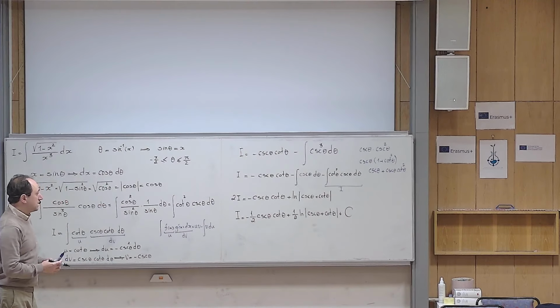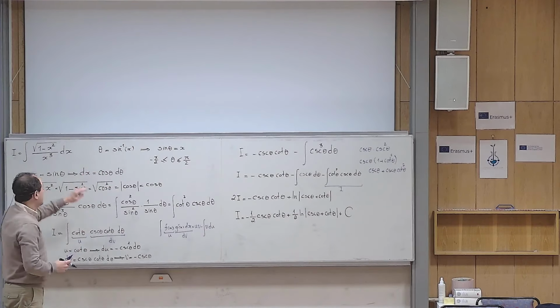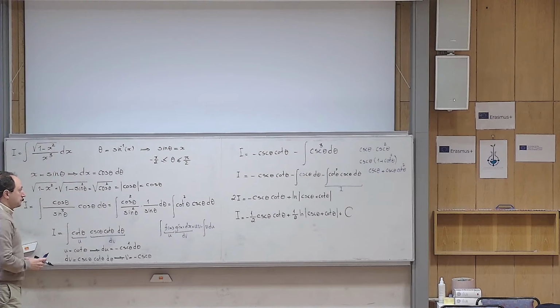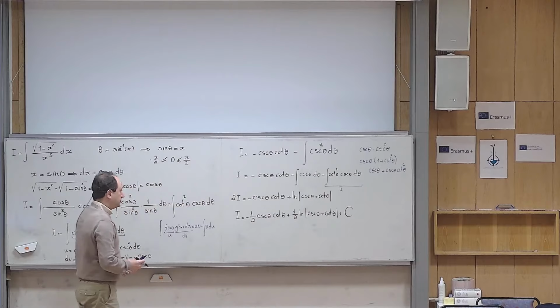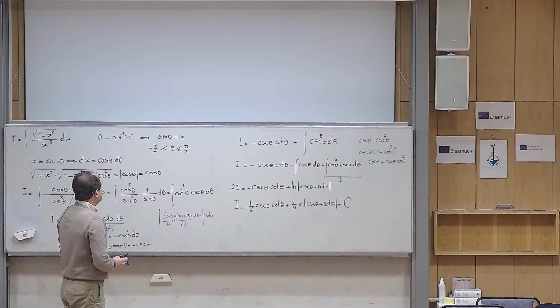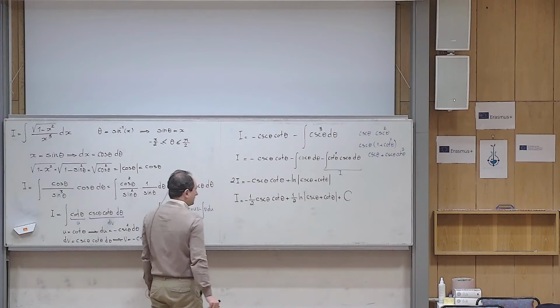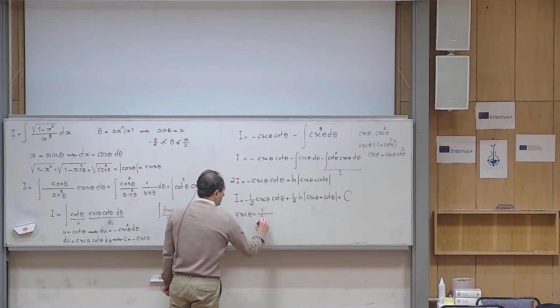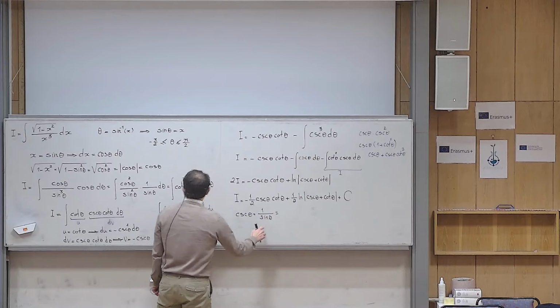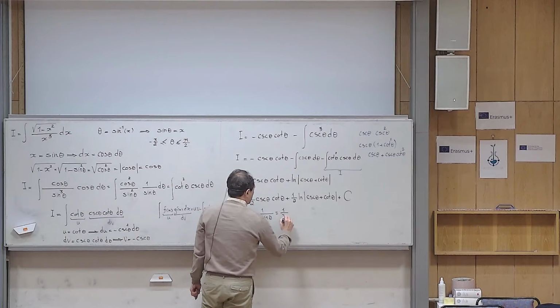The only thing is that I have expressed it in terms of my new variable, but I have to switch back to my old variable, which is x. So I have to be able to rewrite everything in terms of theta now in terms of x. And I think that's also a standard trick. So what I have to do, I have to calculate cosecant theta, which is very simple. Cosecant theta is by definition 1 over sine theta. But sine theta is nothing except x. So this is just simply 1 over x.